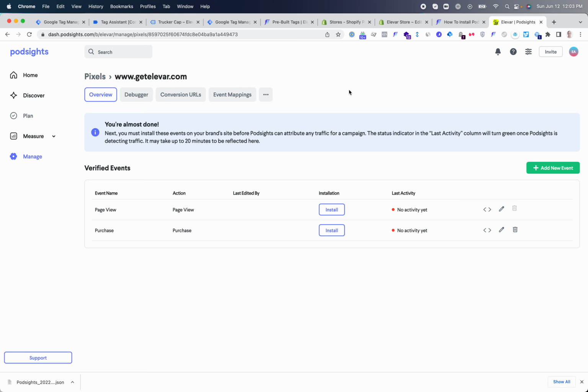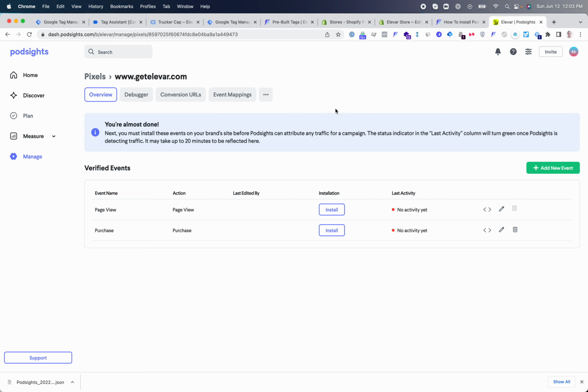The steps we need to go live: number 1, we need to install the Elevar data layer to use with Google Tag Manager. Number 2, we need to download and implement the pre-built container that Elevar creates into your GTM account. And last but not least, we need to test, go live, and potentially remove any previous tracking if you have older tracking set up for Podsights that may not be working.